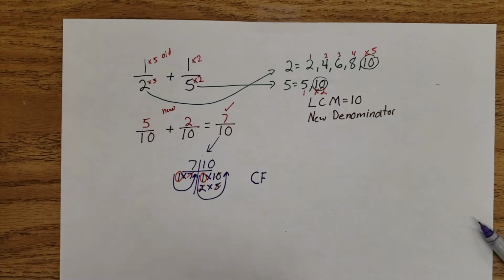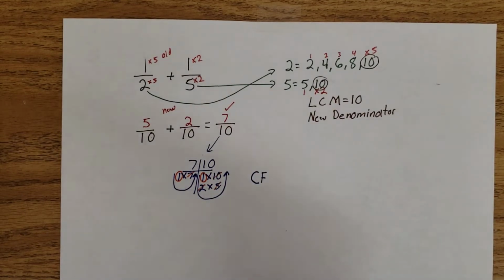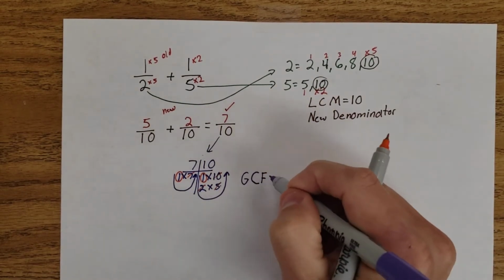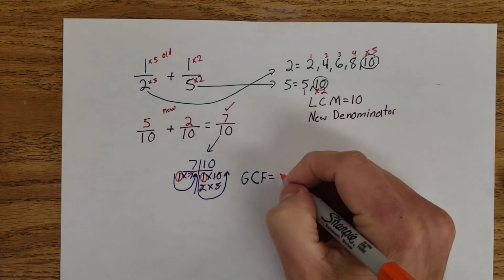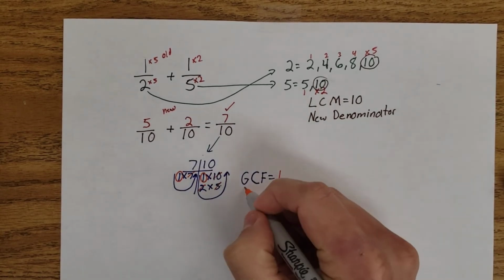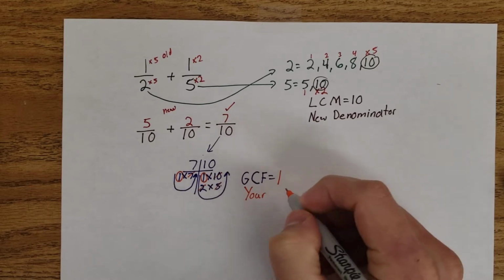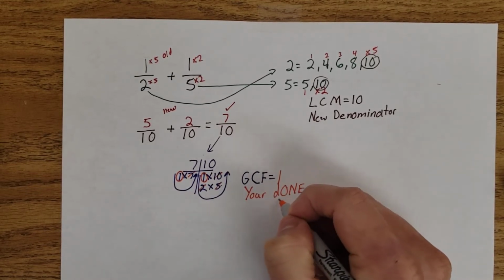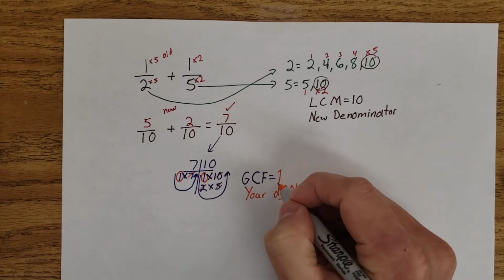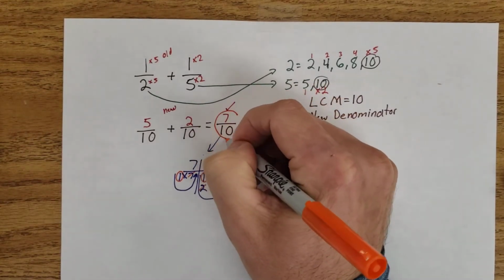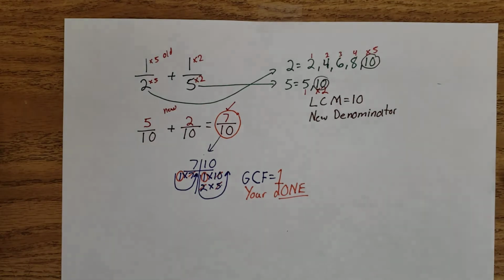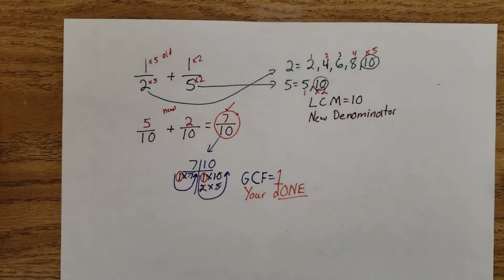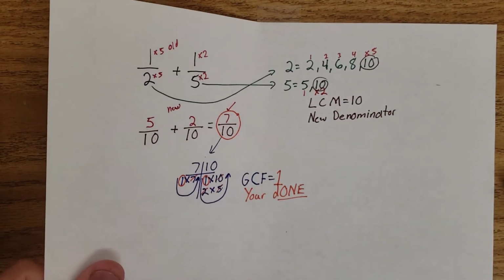So what do we need now? We need the greatest one. What is the greatest factor? The greatest factor is actually only 1. If your GCF is 1, then you're done. And see how they have the word 1 in the number done? And this actually is going to be our best answer. It cannot be simplified. That's our best answer. We don't need to do anything else to it. Okay? Let's try one more question.